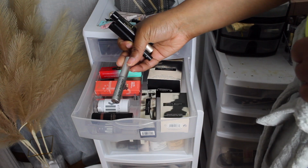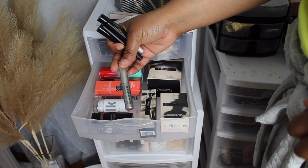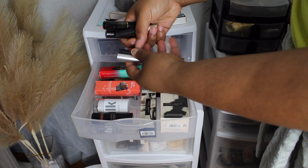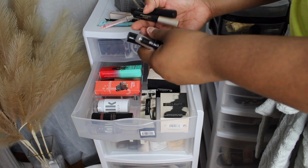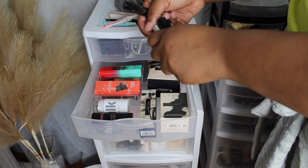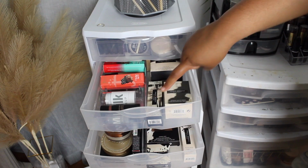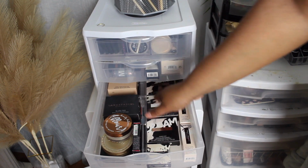And then I have the Milk Kush Mascara, the Kat Von D Tattoo Liner. These are all minis, by the way, travel. And then the Lancome Hypnose Drama, the Elizabeth Arden Lash Extending Treatment Mascara, and then the Lancome Hypnose Drama. Lancome was my favorite mascara. I had all my Fenty right here, and then the Anastasia, of course. So then I have like all of my Fenty right here.